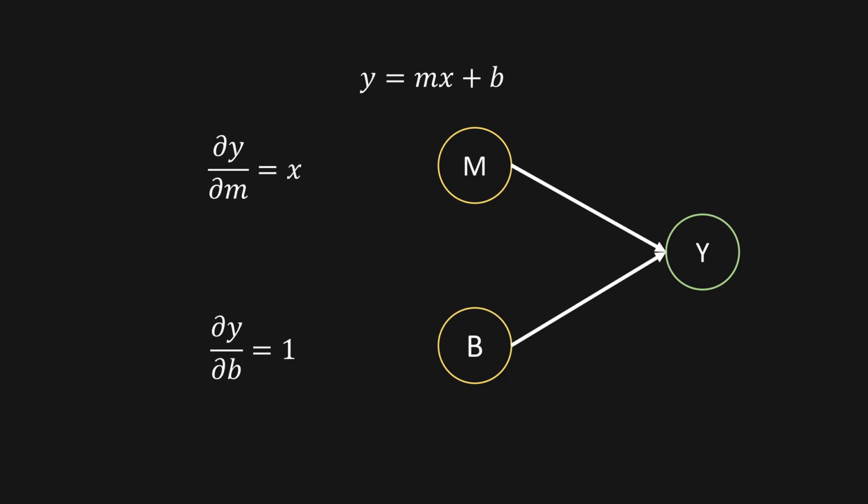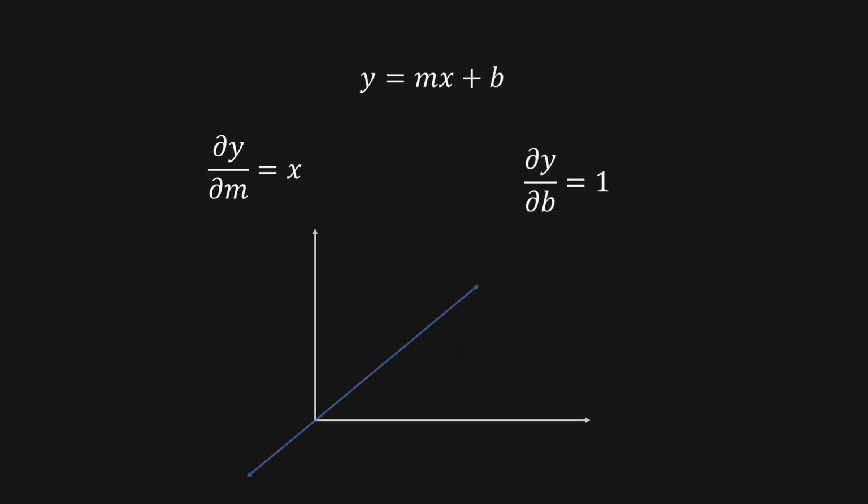And here we can see the relationship between how our variables affect our output. In the case of b, it directly one-to-one affects our output, and that makes sense. Like we saw earlier, moving the b up and down should directly move our output up and down. Now, the m is a little bit less straightforward. The relationship between m and how it affects our output is x. But if we look at the equation at the top, that makes sense. The amount that we move m is multiplied by x in order to affect our output. And this makes sense if we think about it.